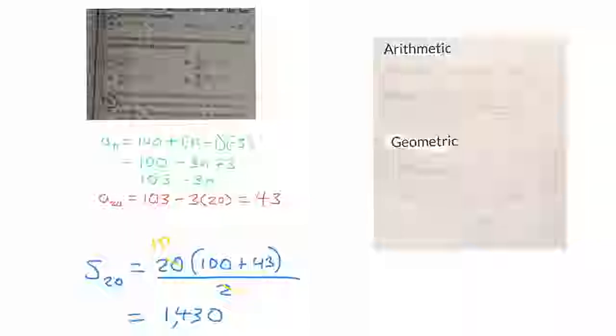Okay, so once again, we came up with a formula, a sub n equals 103 minus 3n. We relied on this formula in order to do that. We then figured out the sum of the first 20 terms in the sequence by relying on the series formula. And in order to do that, we had to use this top formula to find the last term. Okay, so I'm pretty sure my students are going to understand that. Let's move on to the next problem.